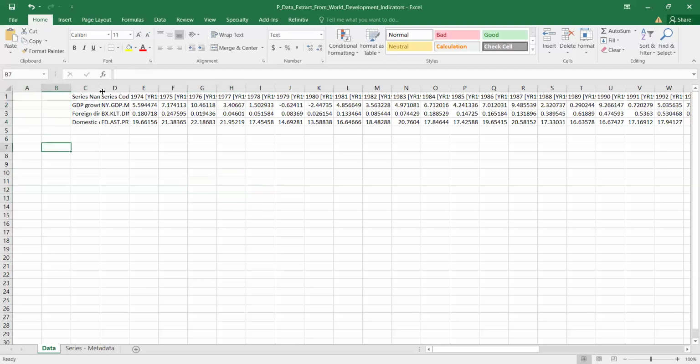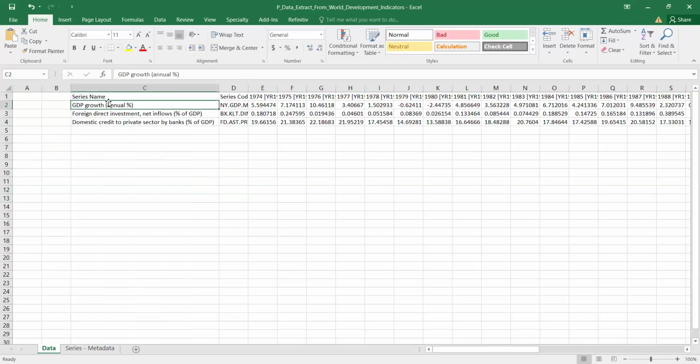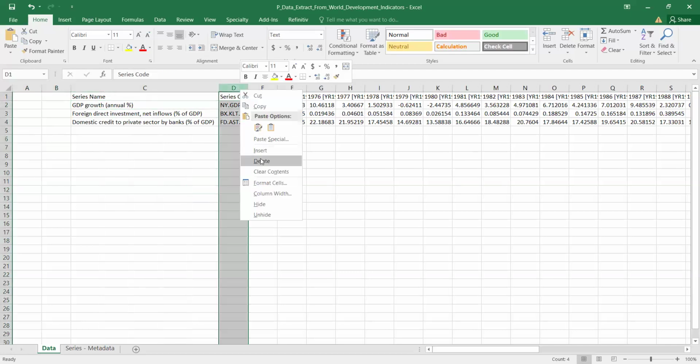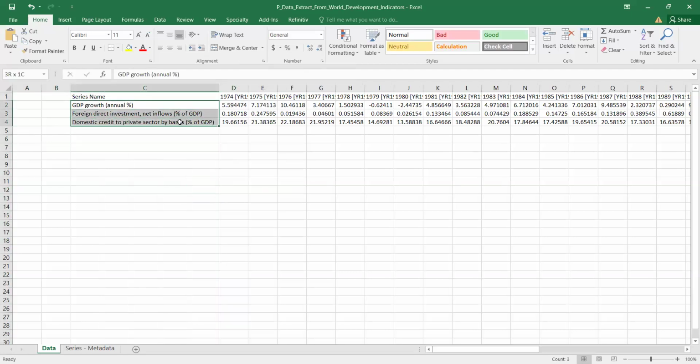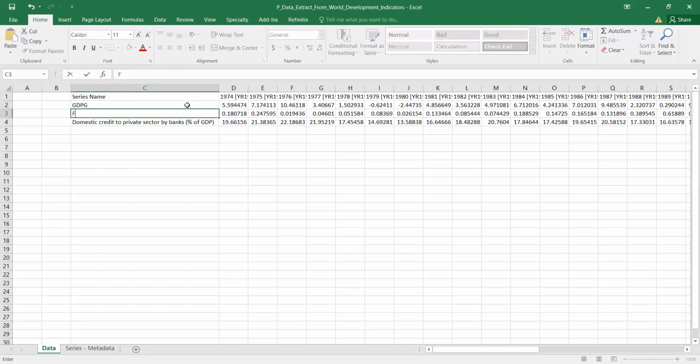Delete. Let's say we know it's Turkey, okay? And it had GDP growth. Let me just make my things easier. So I don't need this series coding something. I will just delete it too. I will leave the names here, okay? I'll just abbreviate, like GDP, G as a growth. I'll put FDI. And I'll put like DC. And I know the definition. I know how they're defined.